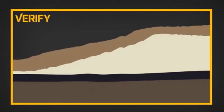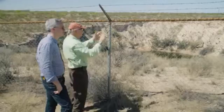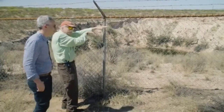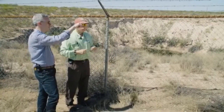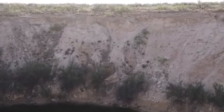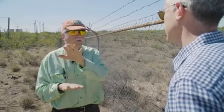They've had to abandon and decommission a couple of oil storage tanks over there. So that would be an oil pipeline, you think? An oil pipeline. Mhm. And what's happened is, because I'm talking about different pieces moving at different rates, it caused that to pop up. So this was dormant before it happened? Yeah. Is the geology so unique here that this phenomenon is only going to happen in this area? In the Permian Basin, yes, because we don't have that same kind of scenario in North Texas, Central Texas, or East Texas.